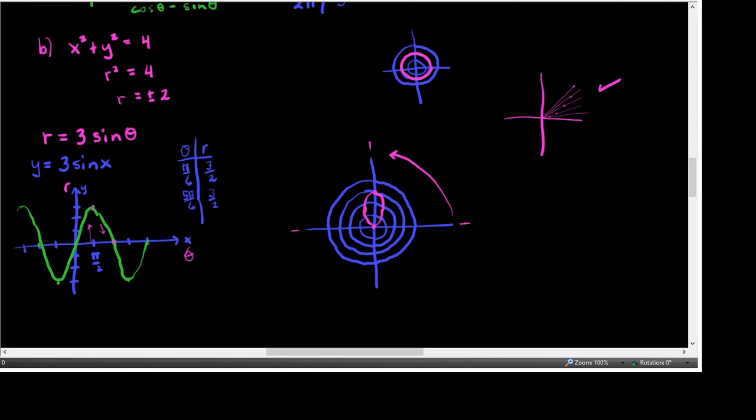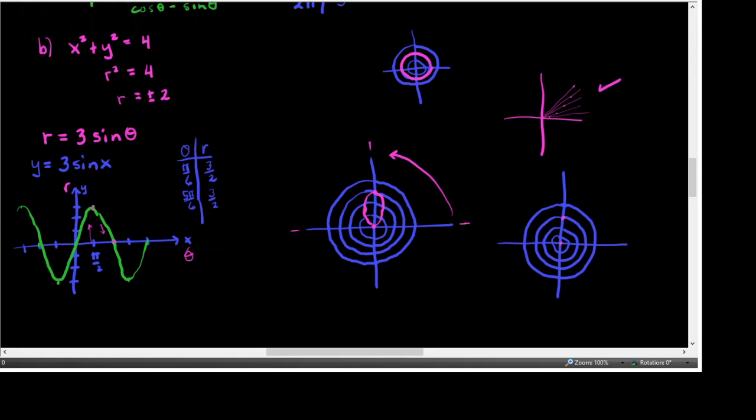Okay, so I'm going to redo this graph over here to the right and get it a little bit better. That was kind of our first attempt, and the ideas we presented were good, but my execution wasn't very good. And this is going to help us get a little bit more clarity as to a couple more points that we can graph to help us get a really good graph compared to the one I drew. Okay, so let me try again. So 0 will be 0, pi over 2 will be 3, and pi will be 0. Oh, we didn't go any further than that.